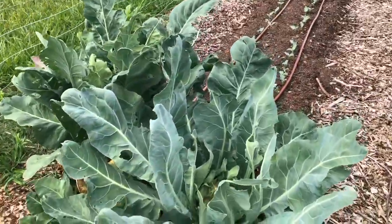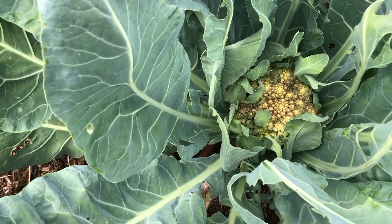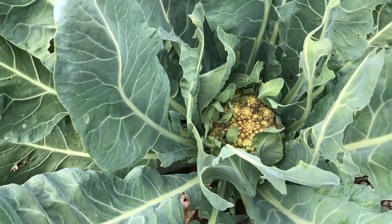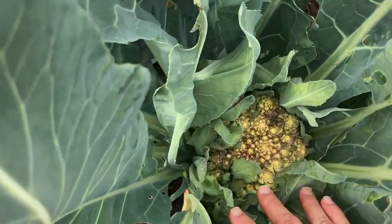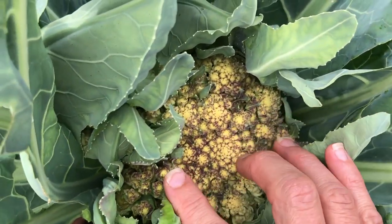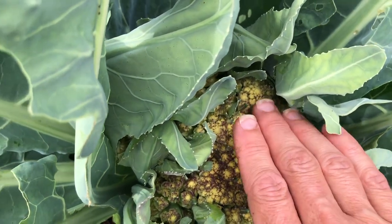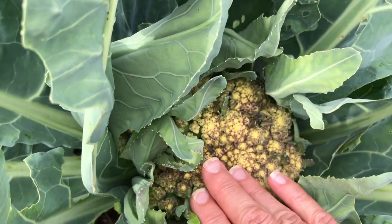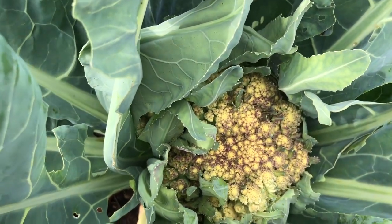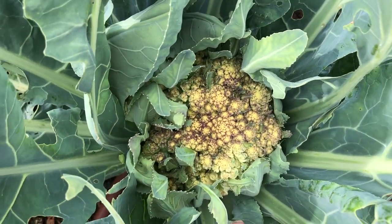So here is kind of interesting. I have not had good luck with cauliflower. So this is a variety called Snowball Improved. What I have here is a bunch of this sort of purpley growth on it. It's not a fungus or anything like that. I mean, it's part of the plant. So I'm not sure what's going on with this, but if you guys know and can tell me, that would be fantastic because I just don't know what's going on.